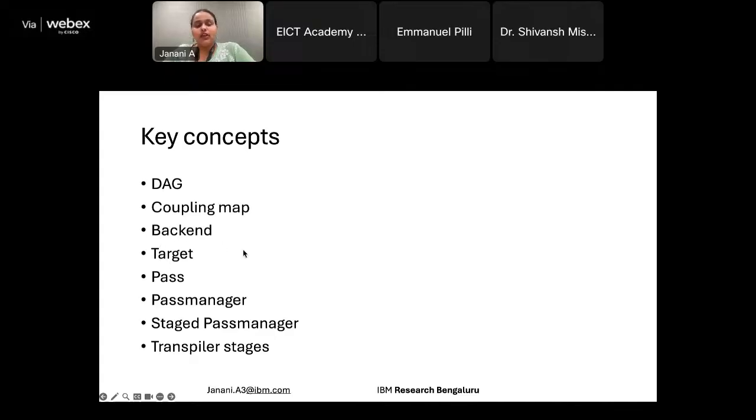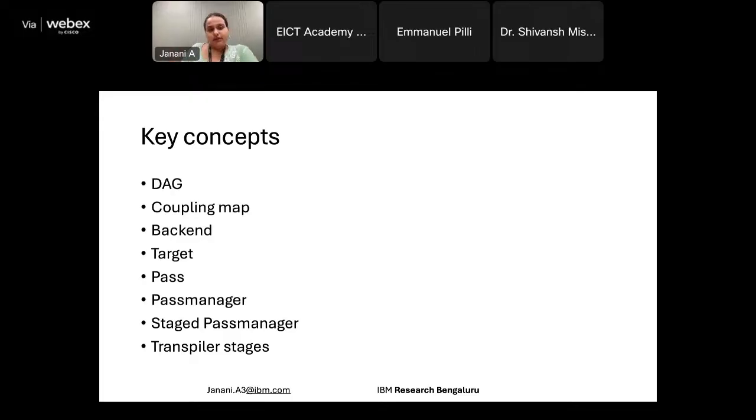Then you have something called a target, which is an interface between the transpilation routine and the backend. The backend generally exists, but to specifically transpile on a particular backend, we need an interface for the circuit to talk back and forth. That is called a target. So when we do quantum circuit compilation, we compile the circuit onto a target corresponding to a backend, based on the coupling map. I hope that sentence makes sense. Please ask me if it's not clear. I'm happy to explain again.